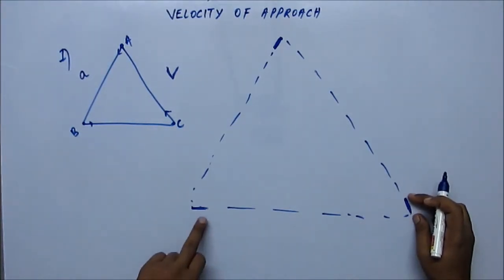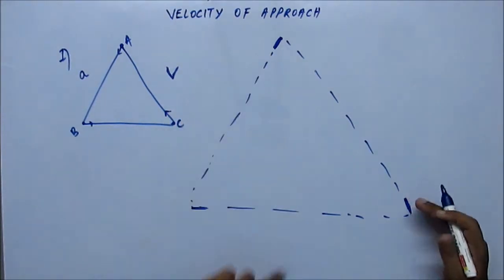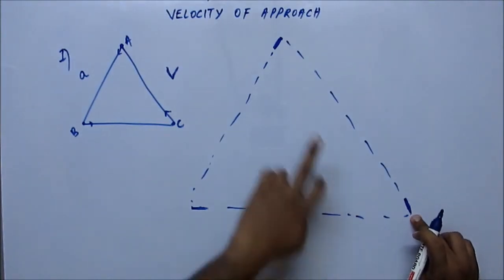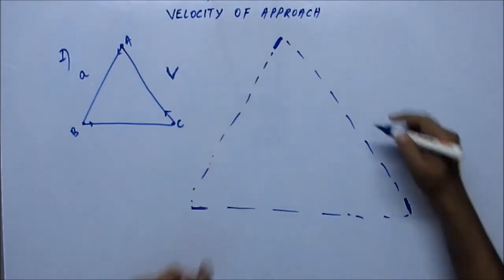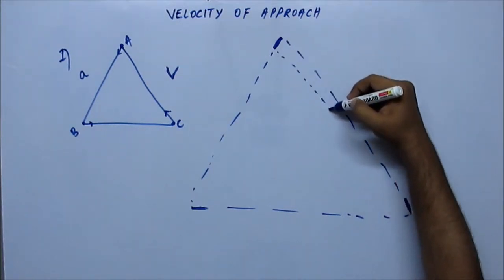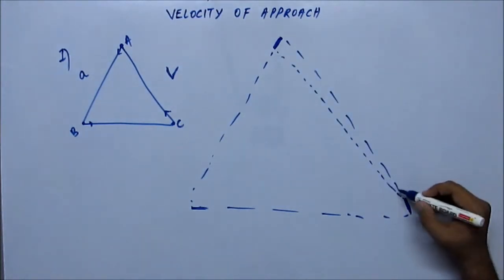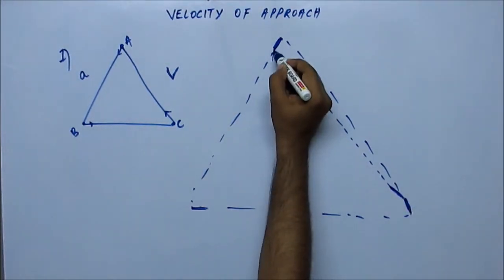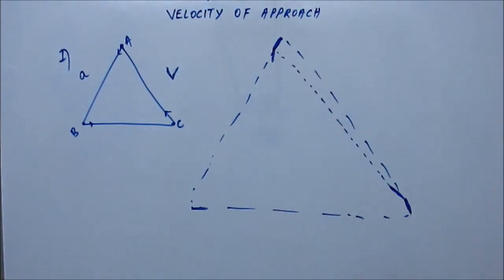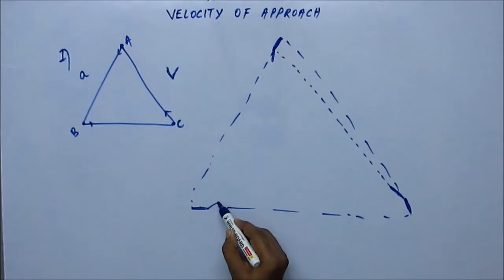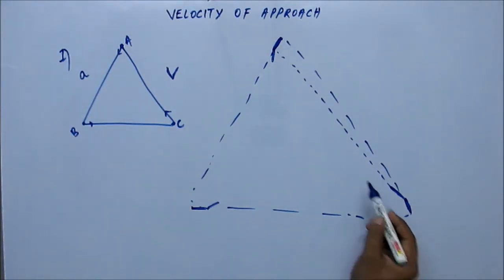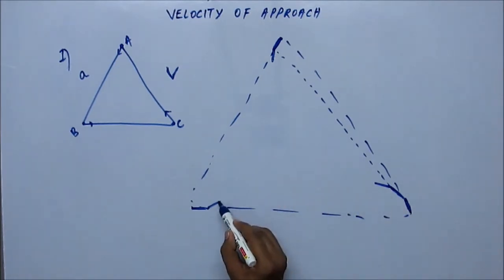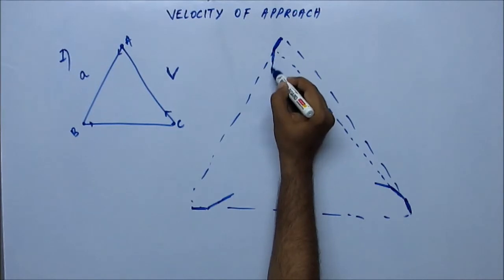So now A moves a certain distance. This is the line on which C should be moving, because C was following A. Now A has moved, so the line of motion of C should be this. C should move on this path to follow A. B has moved, so A should move on this path to follow B. And C also has moved, so B will follow this path to follow C. Similarly, A has moved further, so C will move further. C has moved further, so B will move further. B has moved further, so A will move further.